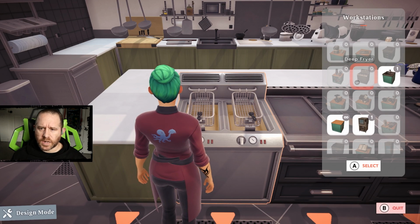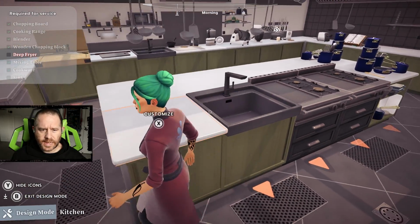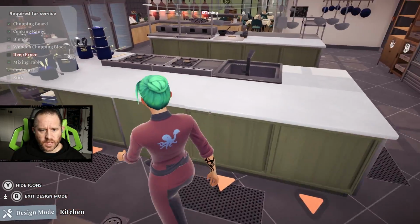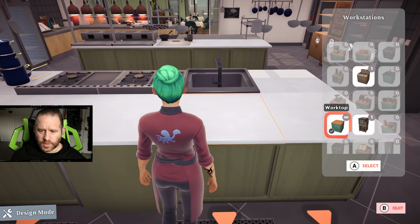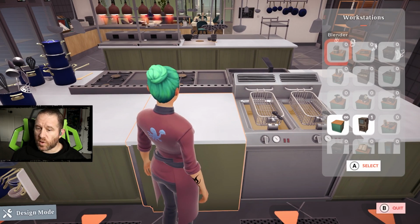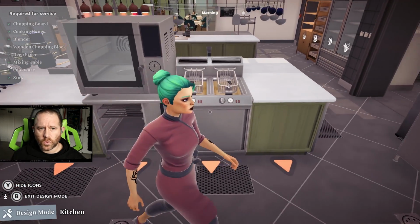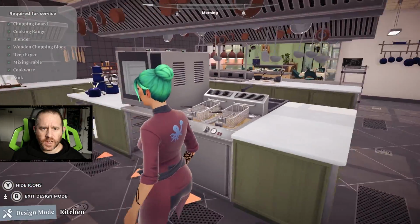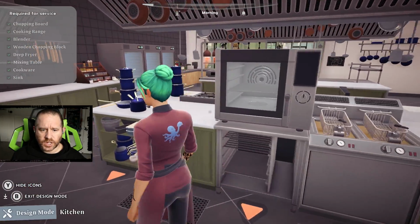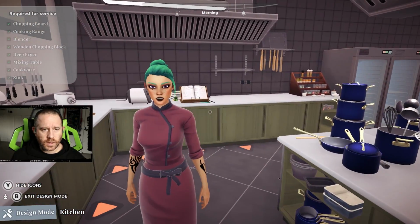Entering a new day, and I'm going to change a couple things up. I've added a second sink that I can put right next to the stovetop and clean things and get it right back out there. And then that means I'm going to move the deep fryer to this side where we had plenty of unused space, and we've added our new oven. So we now have an oven in here, and that is definitely going to change things up, as it's going to give us some opportunities to do, well, things we haven't done.